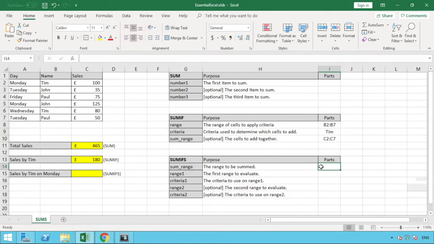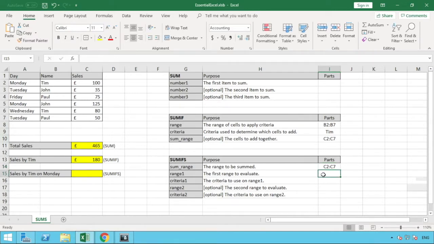Previously in the SUMIF, the sum range that contained the values we want to add together was right at the end of the formula, whereas now it's going to be at the beginning. That's to allow space for entering our different ranges and our multiple criteria. So the sum range is the same as SUMIF in this scenario, so it's going to be C2 to C7, because that's where the values still are in column C.